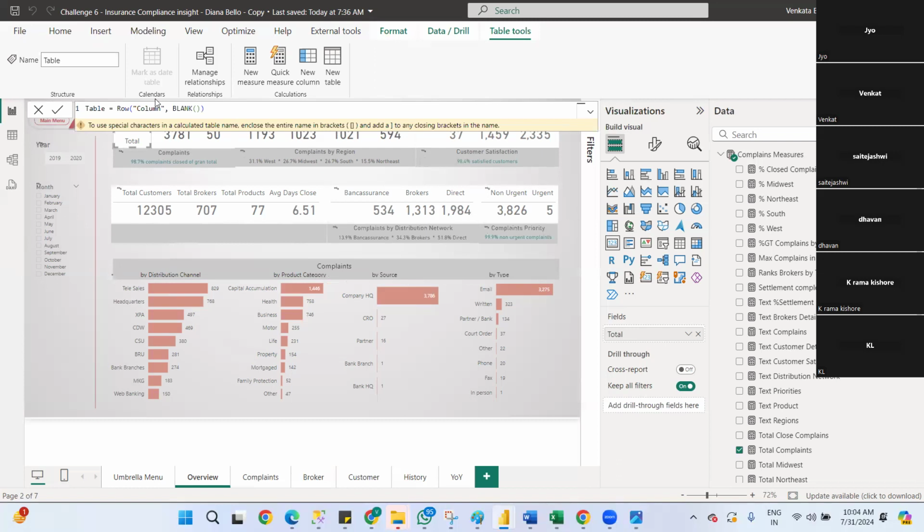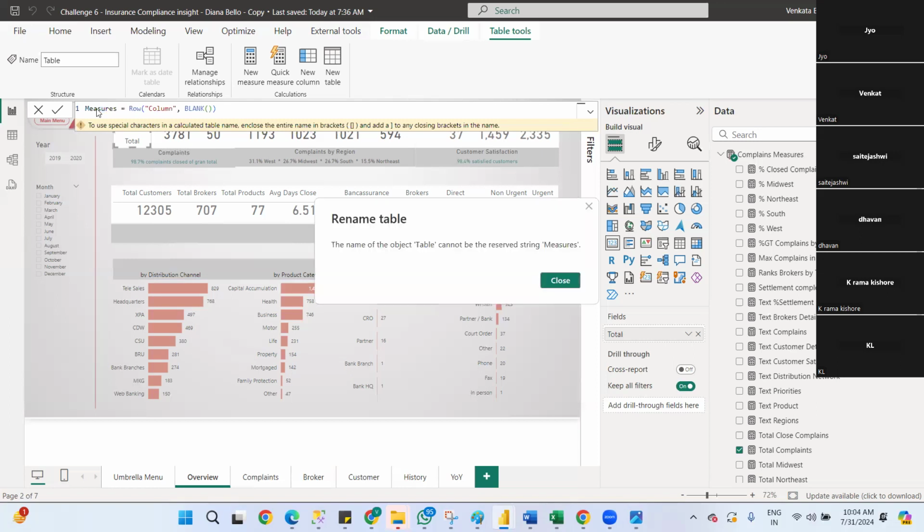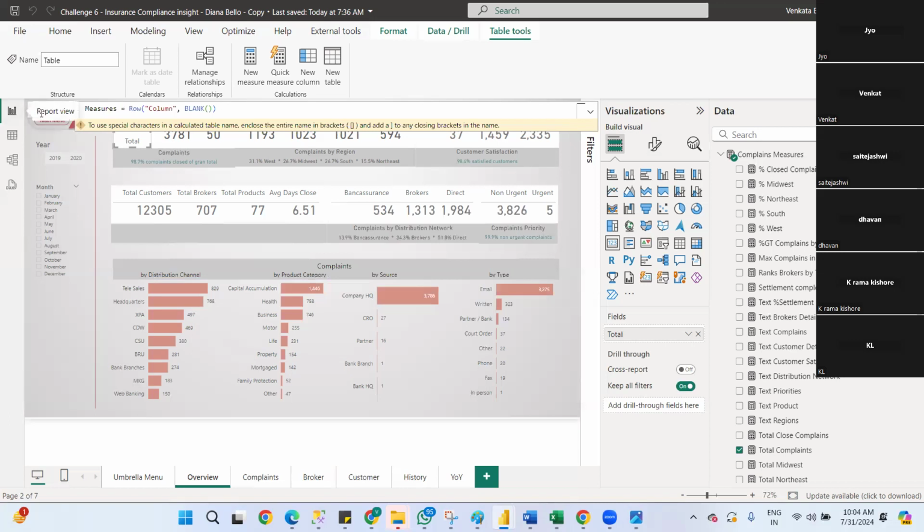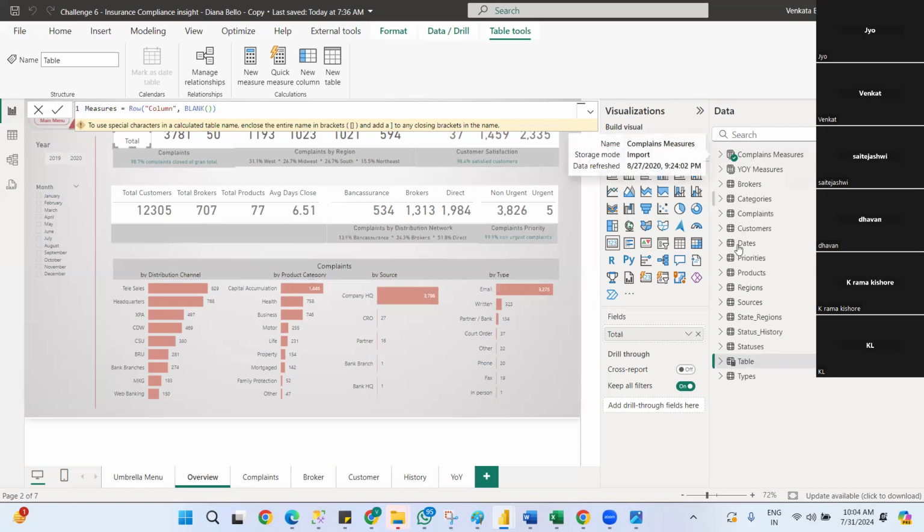It will create one column automatically. Table row column. So here it is created, measures.